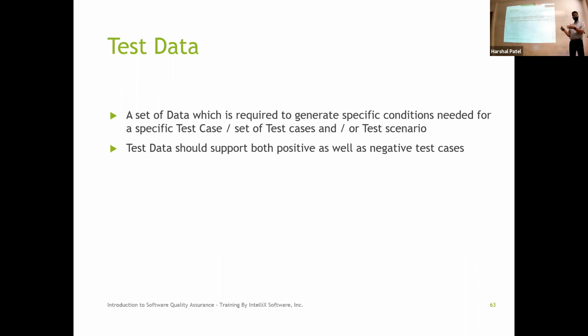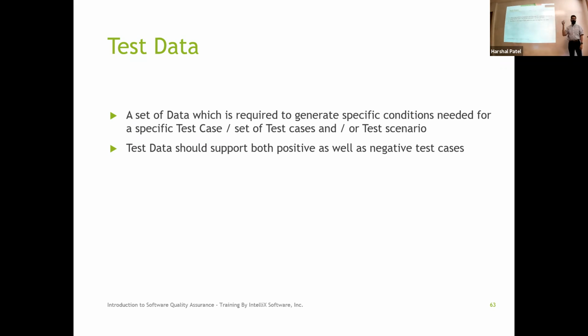Or if you're using a healthcare system, because of HIPAA constraints, you can't just take that data and give it to the test environment, because there are people's information in it. That means you have to use some other mechanism, and the way you can do it is by generating some dummy data. Now, who generates the dummy data? Do you as a tester generate it, or are your end users going to give you all the data that you can use? Depending on that, that's a strategy that you need to put in.